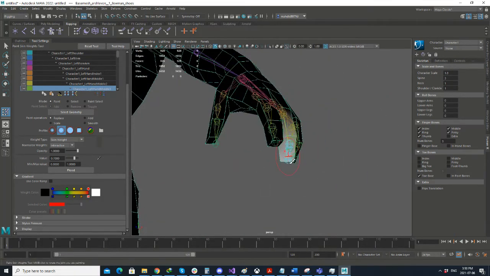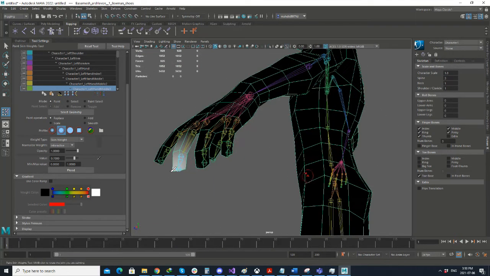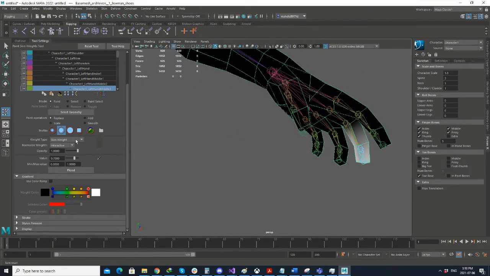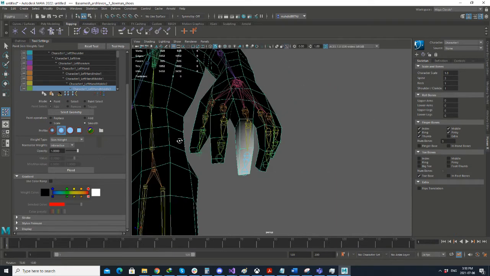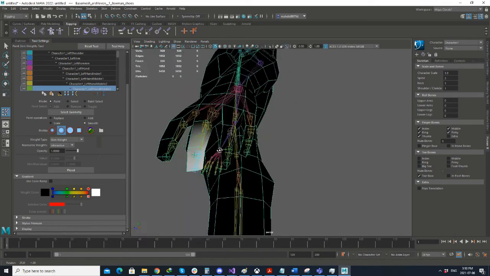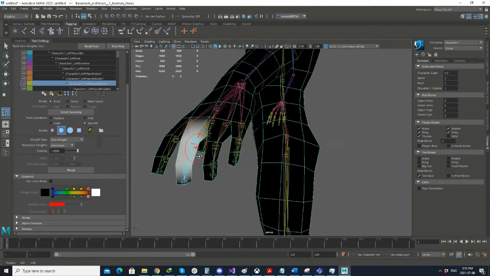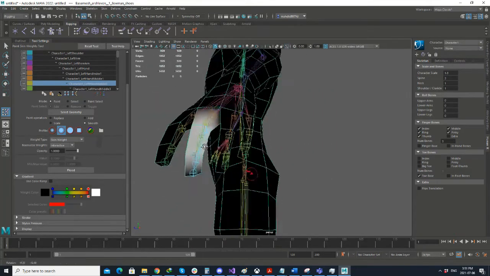Let me see. Okay, and you can also do the smoothing always to make sure that it just blends in correctly between each two joints.